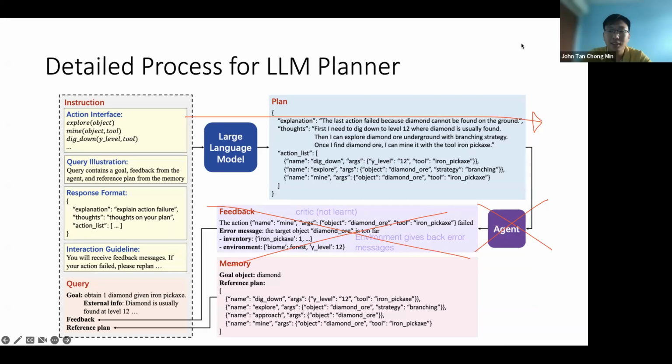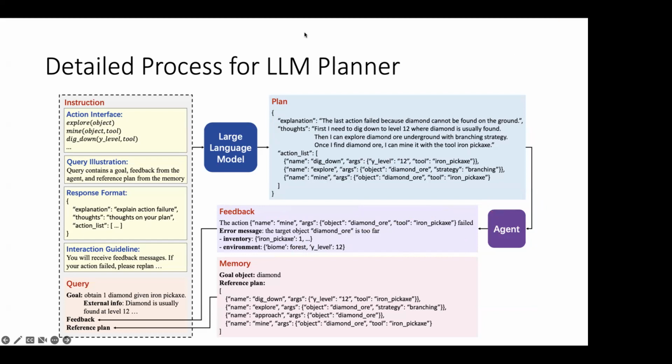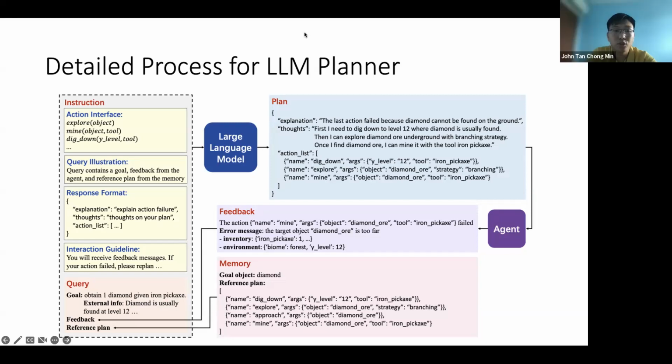It depends on what you mean by learning. Do you count memory as learning? Yes, but even if you have the memory, memory itself does not explicitly tell you what exactly is a mistake, right? You still need to do a more primitive form of trial and error. But if the feedback gives you the explicit problem, then maybe you still do trial and error, but it's a much more efficient trial and error. So indeed, if you have an environment that can give you text feedback, it will help greatly. Not all environments can do that, you're right.